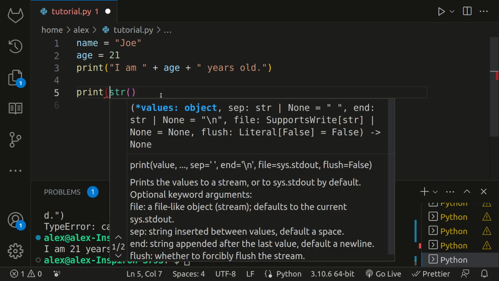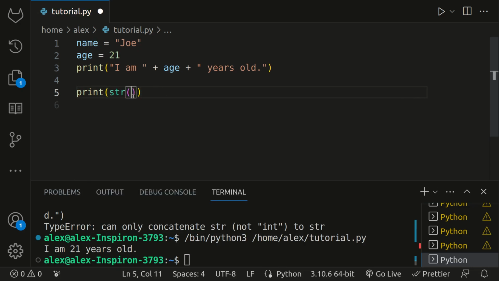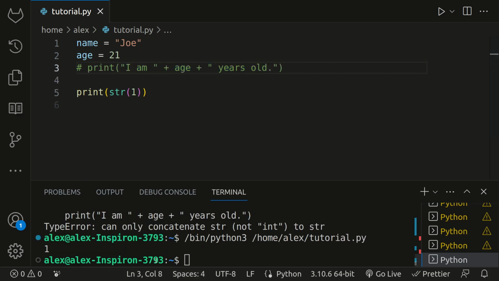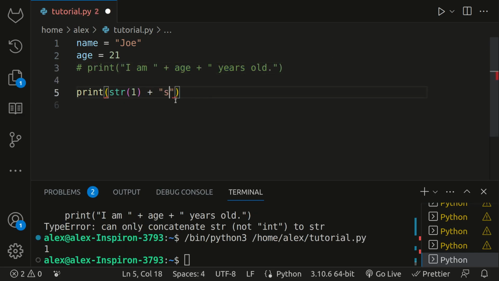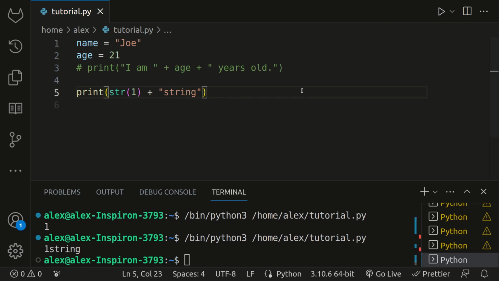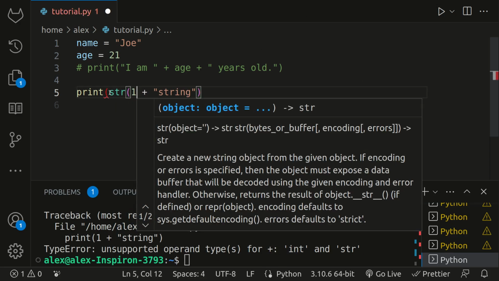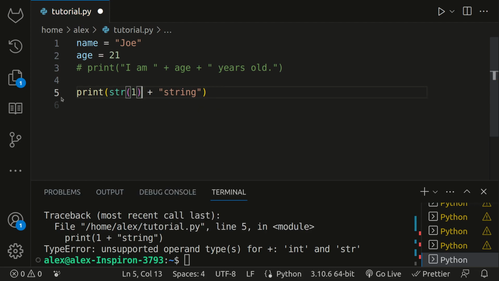but all this does is, for example, you can say print and then the string version of 1. So if we save this and ran it, oh sorry, I should comment this out. We run this and it says 1. So actually you didn't really notice a difference here. So if we did string, so here we go. So it says 1 string. If we didn't surround it with str, it would give us that type error, right? So when we put str around this, it's now a string.